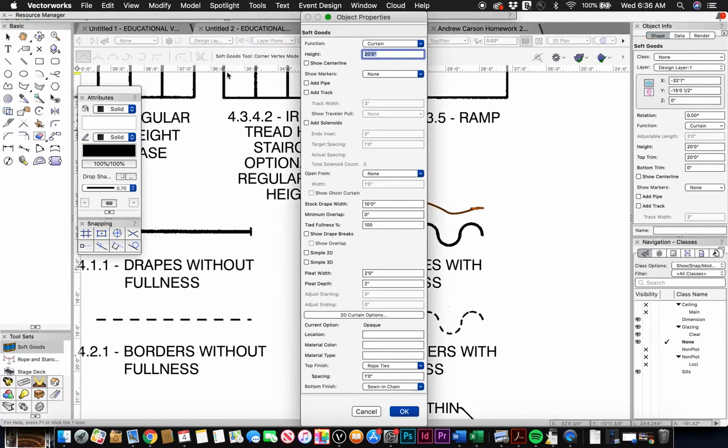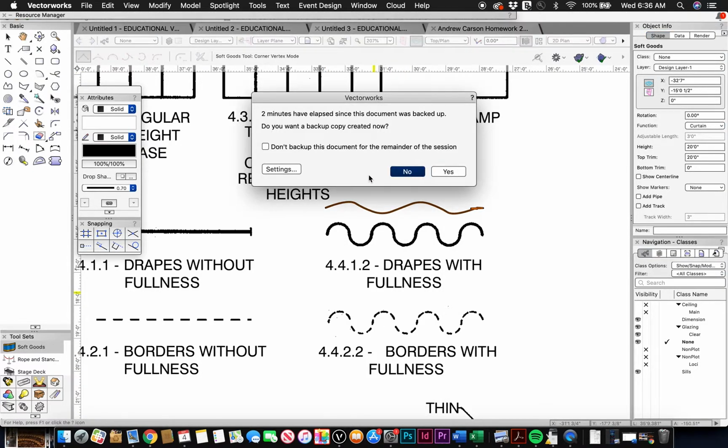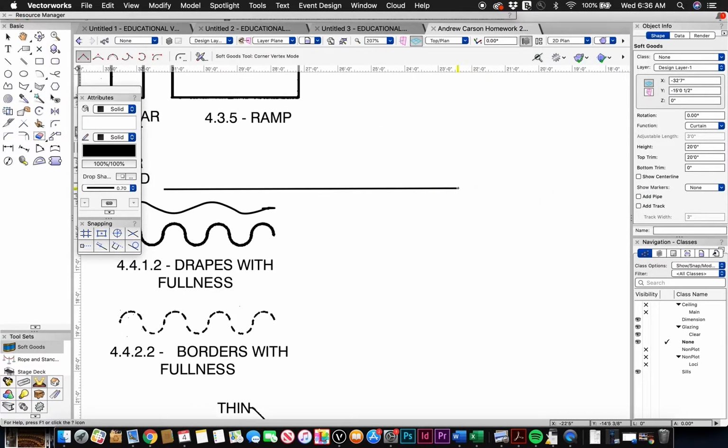Now, the fullness is actually represented exactly in the drawing. So if I said 500% fullness, it's going to make that a more full drape.